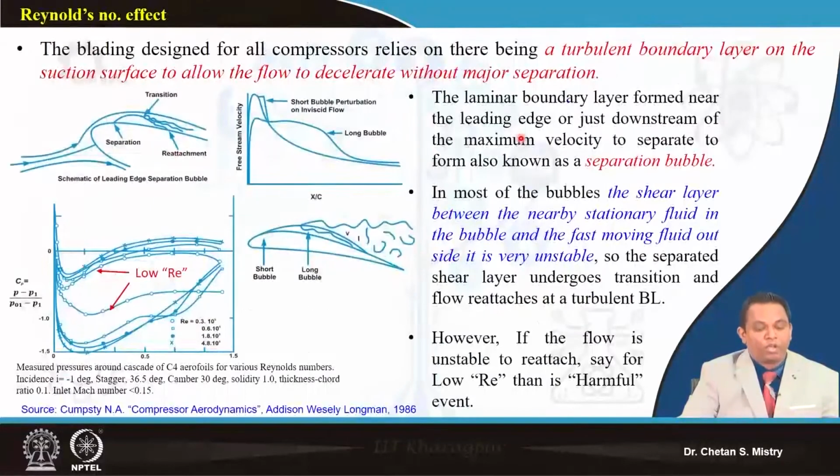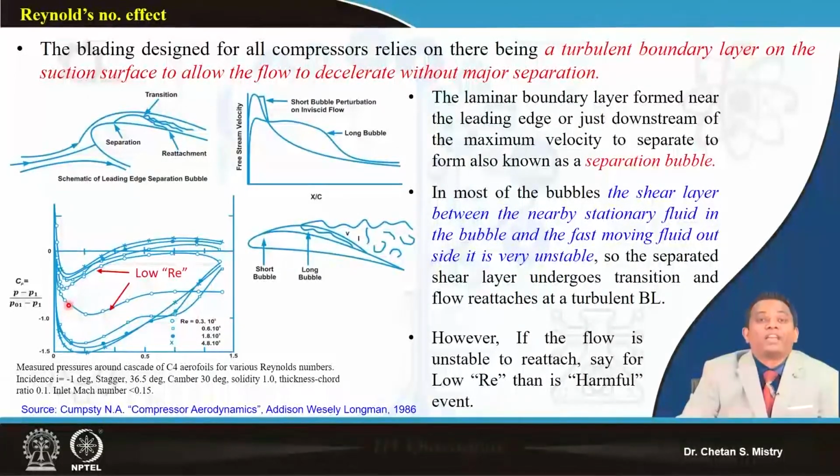Okay. Now if we look here, Reynolds number, as we have discussed, correlates our viscous effect and inertial effect. This represents the CP distribution for a C4 aerofoil under different entry Reynolds numbers. Here, the Reynolds number in an engine is in the range of 10 to the power 5 to 10 to the power 6. Okay, if you configure here, when we have a lower Reynolds number, that has a direct impact on the CP distribution.